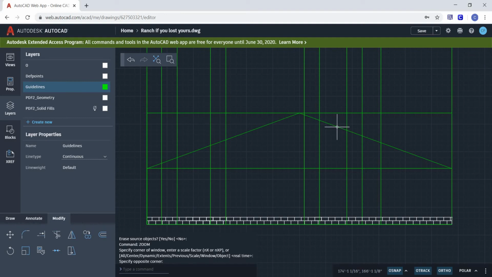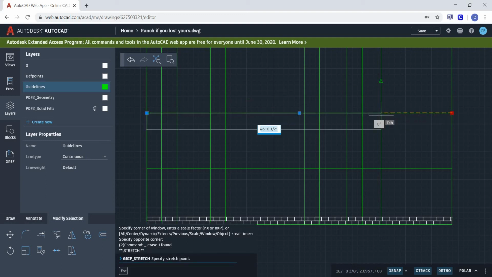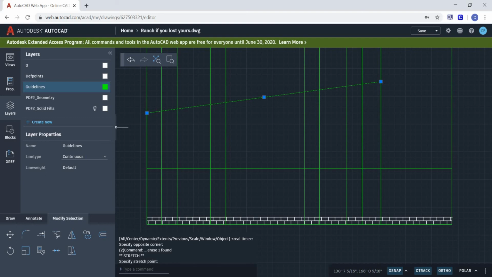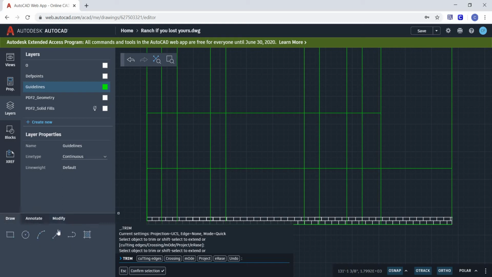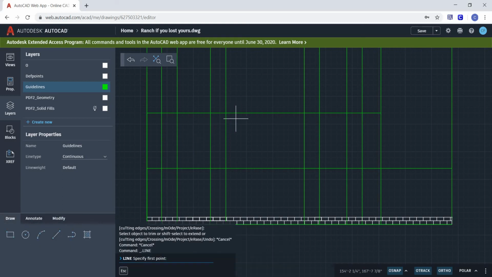Okay, I drew the line all the way to the end, so this roof looks huge. Obviously, we have to change that. So let's delete that and delete that. Okay, this line right here, I went from the midpoint. So we're going to grip edit that back to actually the end of the house. Sometimes it doesn't do what we want it to do either. So let's just trim that off for now. Okay, so we need to draw the midpoint of that roof from the midpoint of this line.